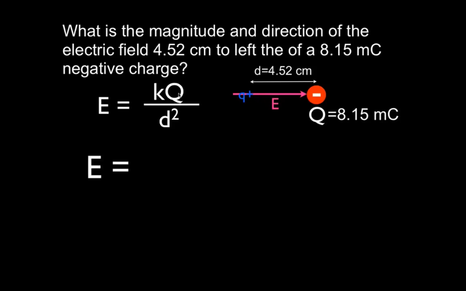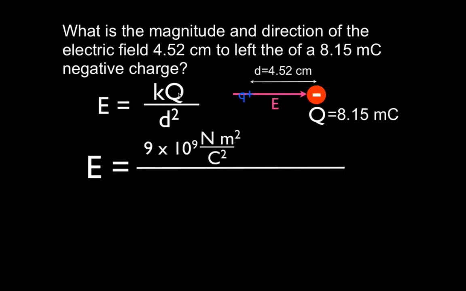Okay, so E, the electric field, is equal to Coulomb's constant, 9 times 10 to the 9th newton meter squared per coulomb squared, times the magnitude of the charge. We left the negative sign out because this equation is used to calculate the magnitude of the electric field. The direction we got using our test charge, to the right. This we use to calculate the magnitude, so we don't put a negative sign in here. It's just the magnitude of the charge divided by the square of the distance away.